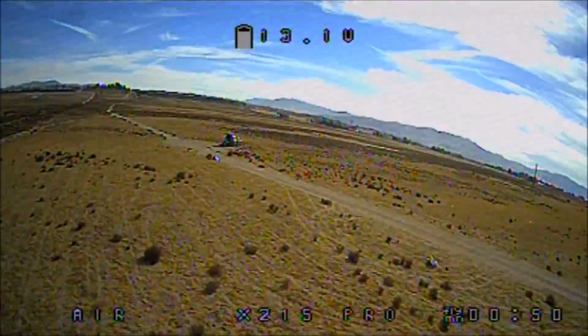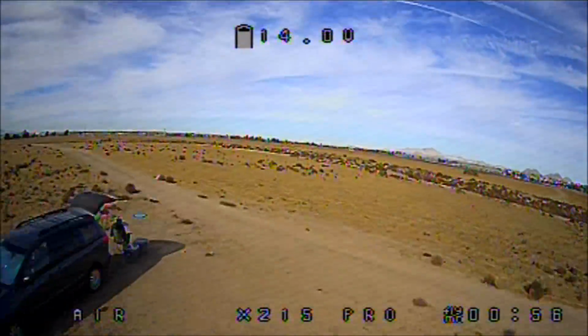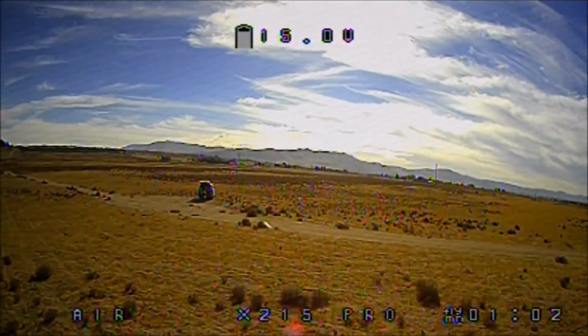Okay, there's a little bit of vibrations going up. But other than that, so far, so good. 2 minutes. There you go. There's a little bit of prop wash there.